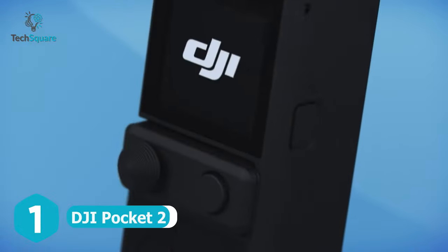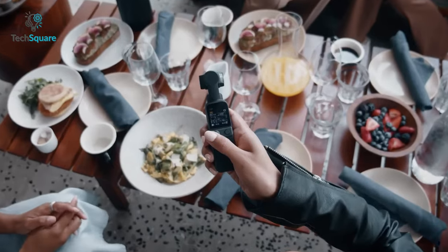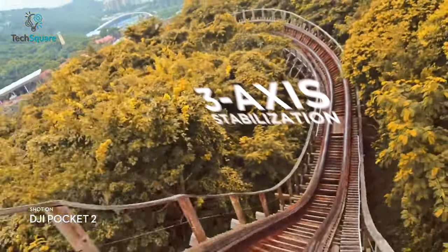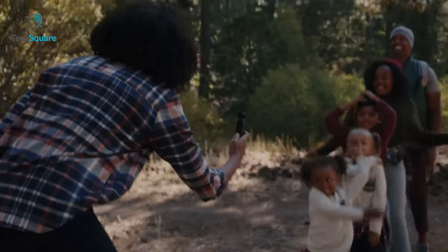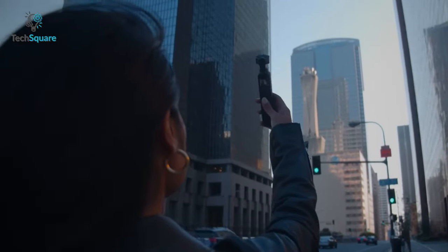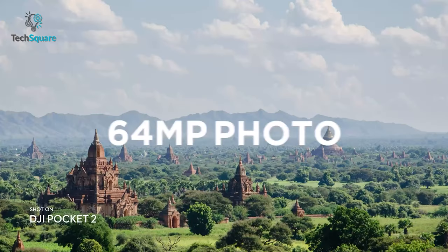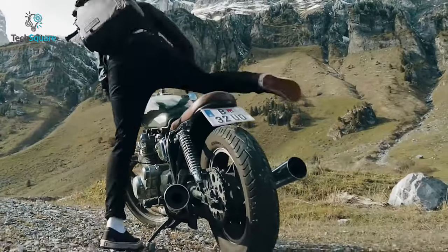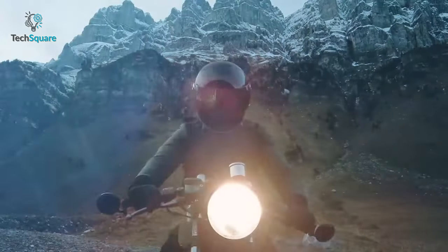And now to the predecessor of Pocket 3 — the DJI Pocket 2 is widely regarded as the ultimate handheld camera for vloggers, thanks to its exceptional features and capabilities. Utilizing a three-axis gimbal to ensure smooth video footage even while on the move, this technology not only guarantees stable videos but also enables crisp photos even in challenging conditions such as long exposure shots in low-light environments. With its 1/1.7-inch sensor, it allows you to capture stunning 64-megapixel photos and shoot 4K videos. The wide-angle 20mm f/1.8 lens provides a cinematic look, enhancing the visual appeal of your content.